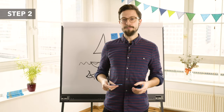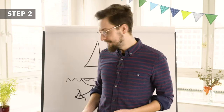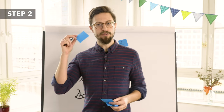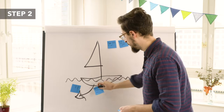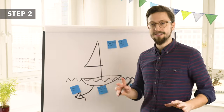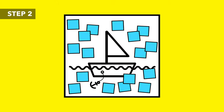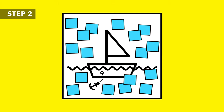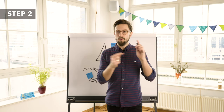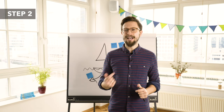So we ask people to write as many as possible. Whereas in the previous step, we asked people to put them up one by one and talk about them, in this next step, everybody just randomly sticks up their post-its as quickly as possible, everyone at the same time, and you're left with a big bunch of blue or yellow post-its at the bottom. They're all anonymous because you don't know everyone's handwriting, and you don't have time to think about that.